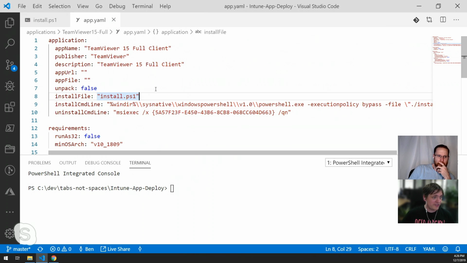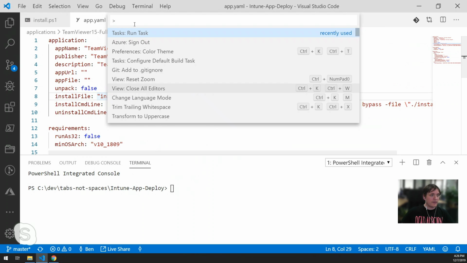Okay, so we've created the configuration file. We've saved that in the location where all our install media is. So what we're going to do now is we're going to build the Win32 or the Intune Win file, and then we're going to send it up to Intune, all using VSCode. We don't need to step away from the actual environment that we built the solution in, which to me was the benefit because it improved the speed of my solution delivery. So we're going to open up the command palette with F1.